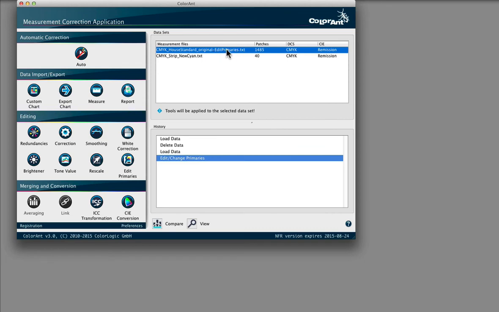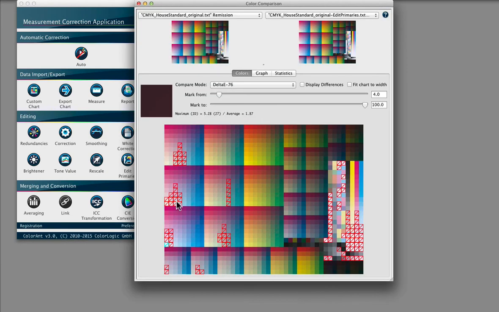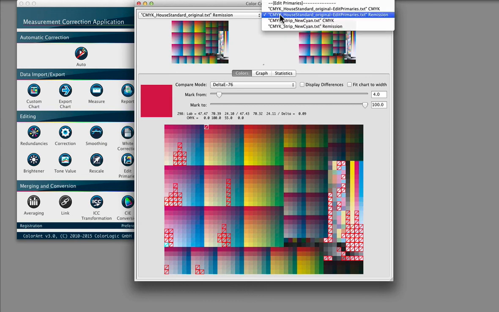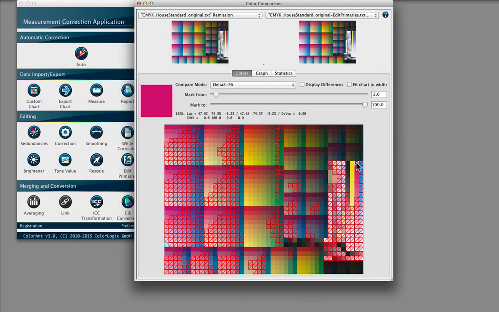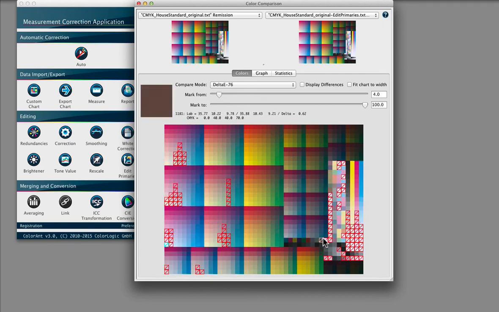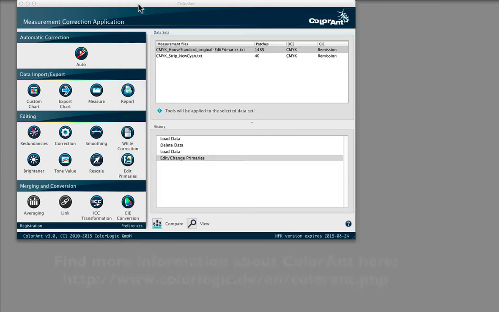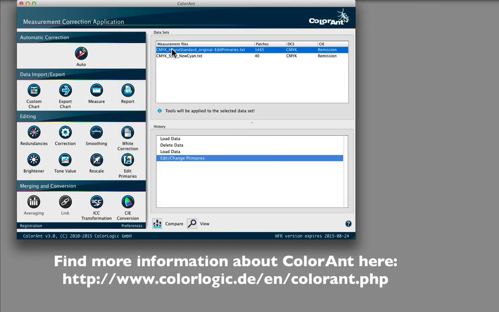Using the Compare view, notice that only the color combinations affected by the updated data were changed. Color combinations that contain magenta and yellow are only affected by the new updated spectral data for the paper white. If everything looks okay, then we can go ahead and save a new measurement data file and create a new output profile. The new printer profile will reflect the current printing conditions with the new ink and paper and will ensure a much better match between proof and printed piece.